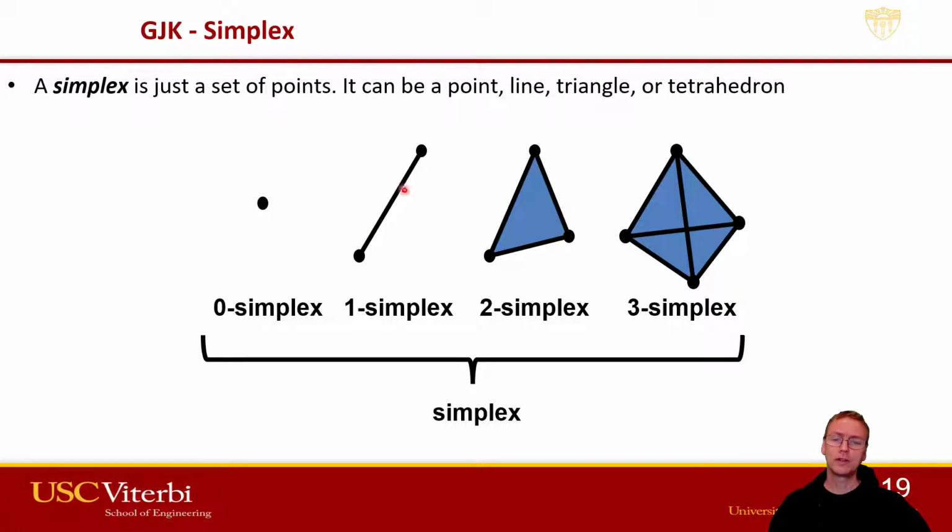However, if we come over here to the 1 simplex, let's say I put the origin right here. Does that enclose the origin? No, a 1 simplex can't enclose anything. It's not complete yet. It's possible that the origin lies directly on the line between the 2 points, but in practice we don't bother solving for that. We consider that so rare that it's not worth adding the extra complexity to the algorithm. We'll go ahead and take it onto the triangle, and then we'll ask, is that point part of the triangle or not? Only when we get to that point do we bother adding that level of complexity.